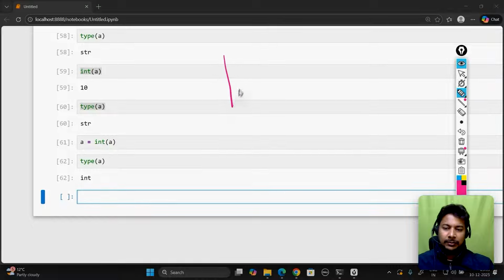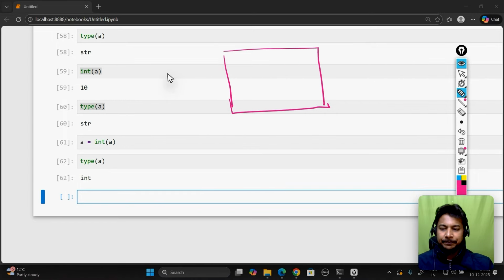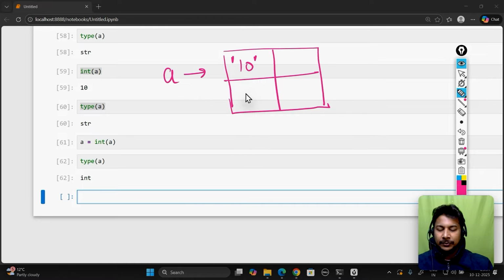So we need to understand type conversion is not changing the original data type. It's producing a new version. Consider this is a, which was pointing to 10, which is the string type. Now we apply the operation, it produces a new value which is an integer. Now you cut this link, and a represents this new 10.